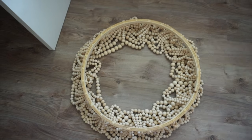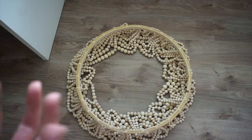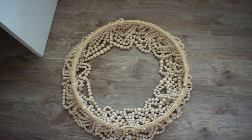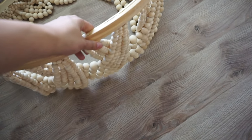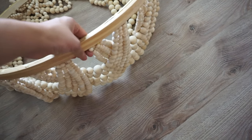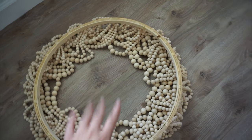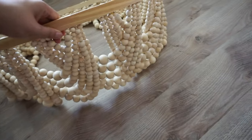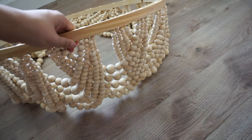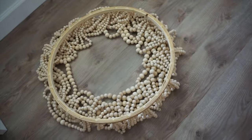The second time around, you will see a few little mistakes on this one. Not very noticeable, especially considering it's going to be so high up. So that's okay, but it's been a whole learning process. Let me just say that much. I love it. These are the shorter strands. Now the second ring is going to go in the middle, and that's going to contain these longer strands, as you can see. So I'm thinking this is going to drape about maybe, I don't know if it's going to be 2 feet, 1.5 feet, but it's looking pretty large, you guys, and I'm just so excited for it.